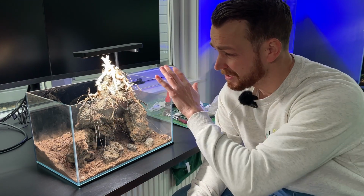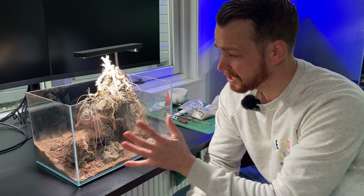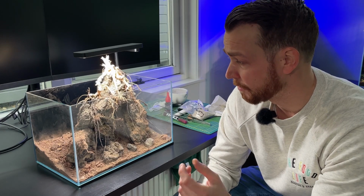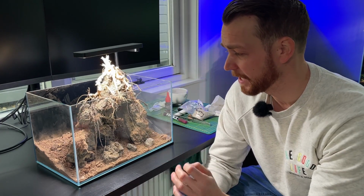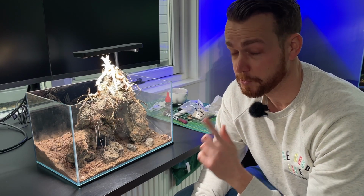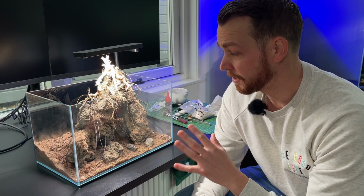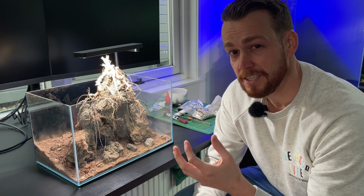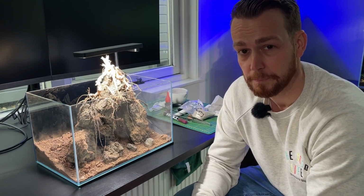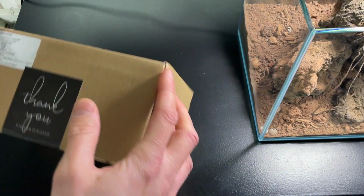And also, I'm still indecisive what to plant. I think I'm gonna use some tiny Bucephalandra that I still have left over, or maybe order a few, and maybe some plants at the back, but I don't want to plant it too much. Especially, I've had these shrimps before and I know how they are, and they don't need all the planting, so it can be a little bit black waterish. So let's go from there. So let's unbox this baby.